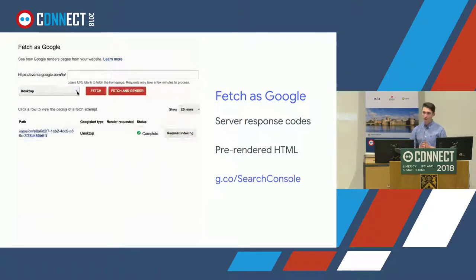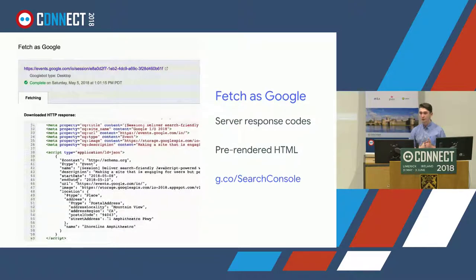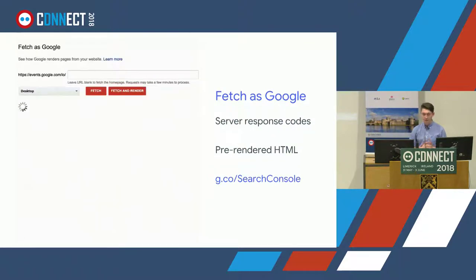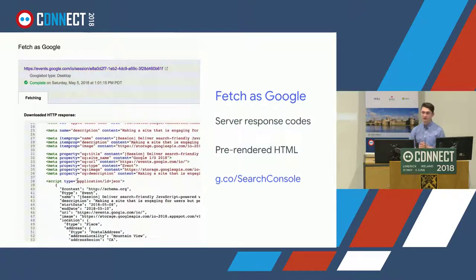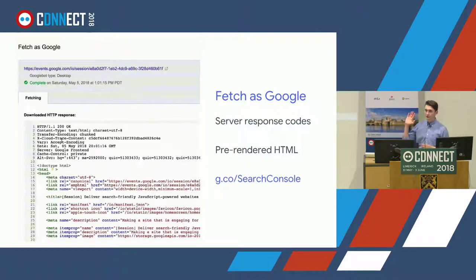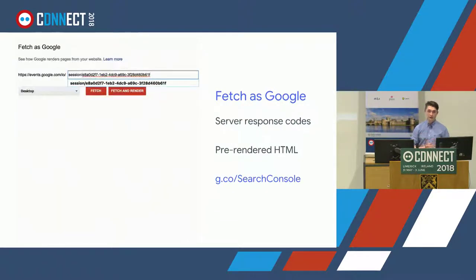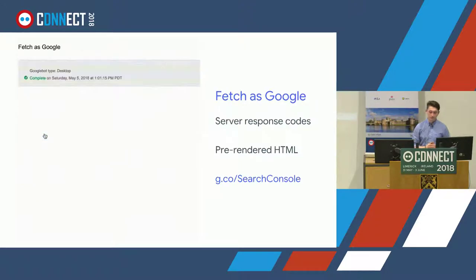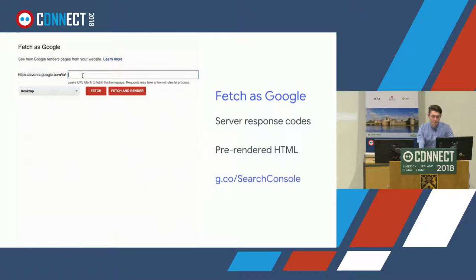As some of you might know, over time, we'll be indexing content primarily with Googlebot smartphone user agent. That means that we're moving towards the mobile-first indexing. Did anybody hear about the mobile-first indexing? Please raise your hand. Some people. Okay. So it's especially relevant in relation to Google mobile-first indexing to check those pages with the mobile-friendly test.